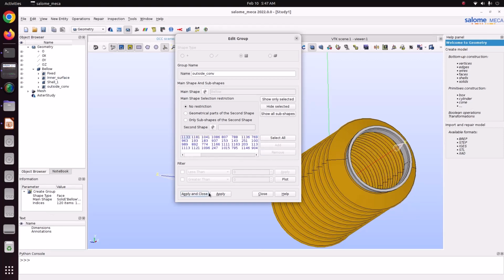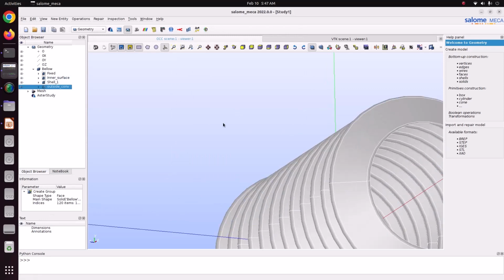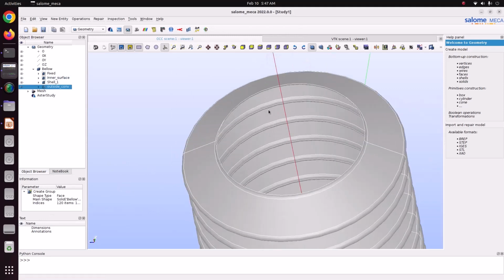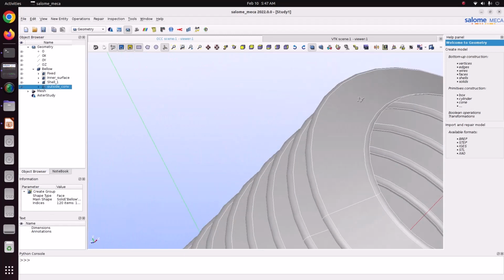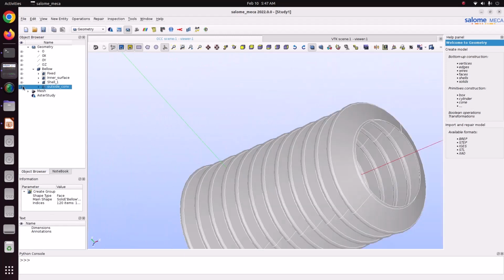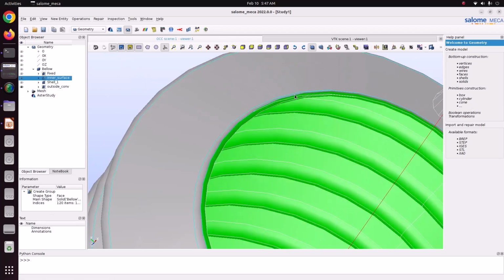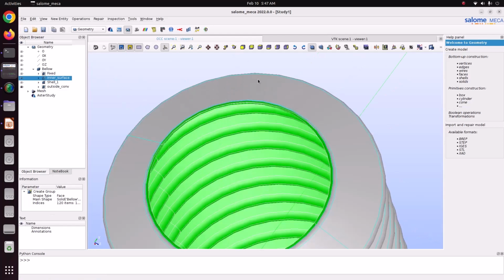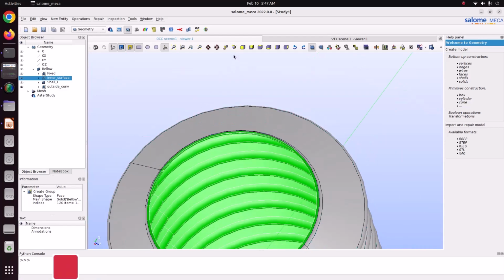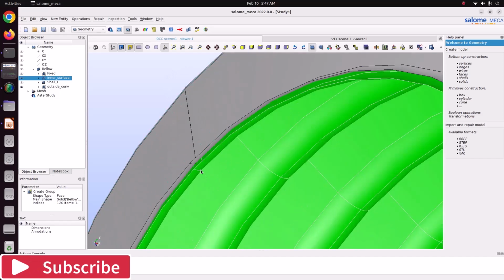Remove it. Just apply and close. Now you can see only the outside surface. This is the inside surface. Here you can see this is the inside surface and this one is the outside surface.